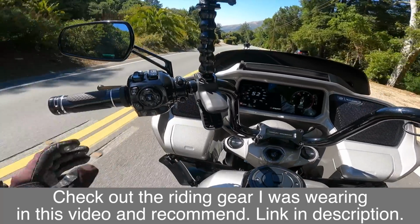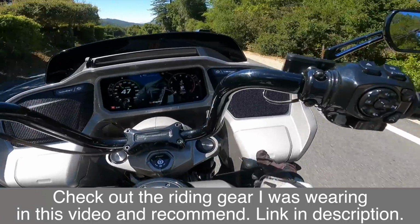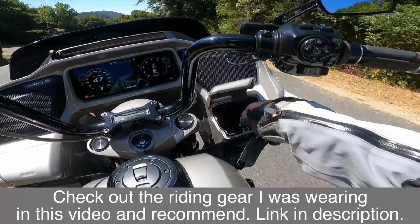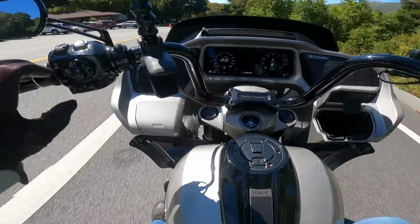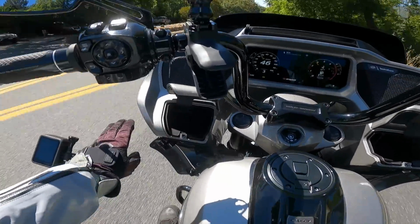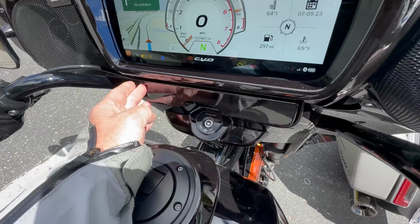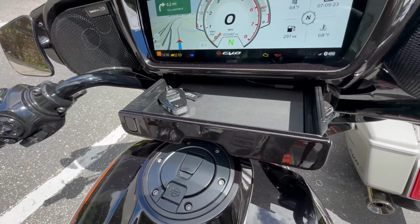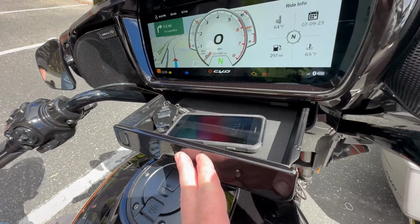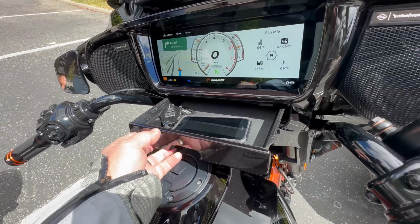So on the Road Glide, they changed the storage compartments just a bit. You've got one on each side, and they go down in instead of out, so easier to get stuff up and in there. Hopefully it won't fall out, but you got one on that side too. So on the Street Glide, they've got an actual drawer underneath the infotainment system that actually slides out, and I believe it's supposed to be larger, more space than the old jukebox compartment that we were used to for years on the Street Glides.